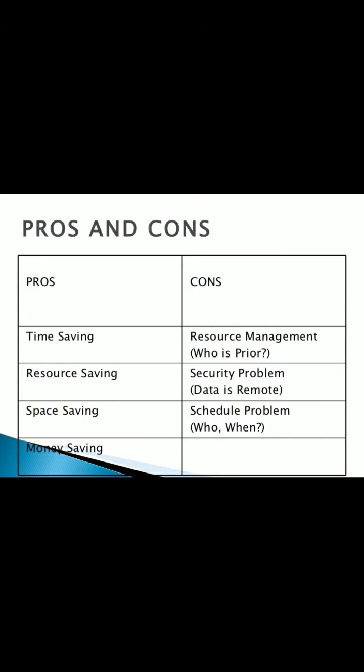So here are some pros and cons of grid computing. The benefit of grid computing is time saving, right? But the con is that resource management is difficult. Resource saving, but security is a problem because data is remotely present. And space saving, but there is a scheduling problem: who will use it, and when. Money saving, right?